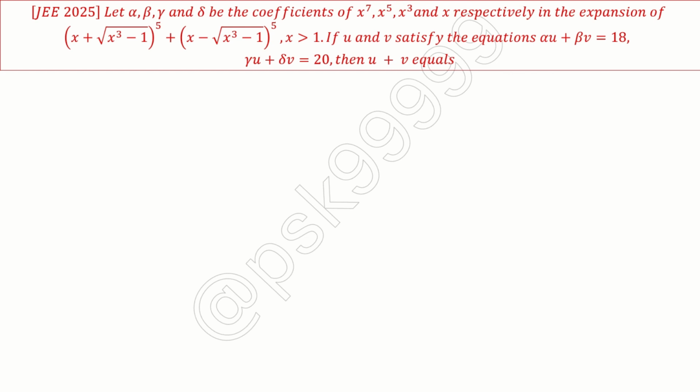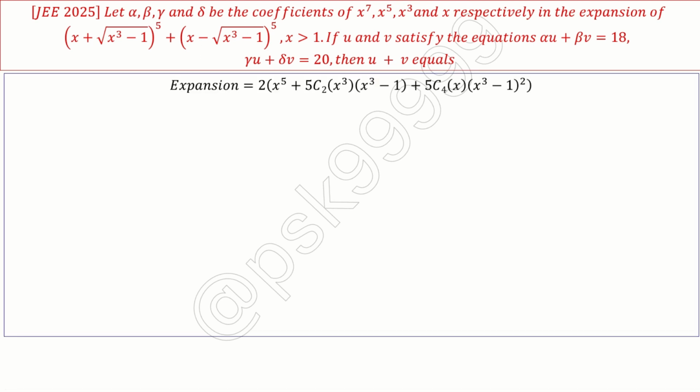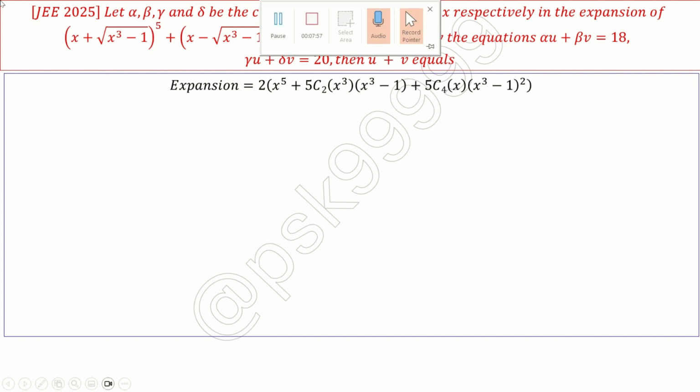Correct? Now look at the expression. This expression is not so complex. This is (a plus b) whole to the power of 5 plus (a minus b) whole to the power of 5. You will get 6 terms in the first, all positive. You will get 6 terms in the second, 3 positive, 3 negative. The 3 negative terms will get cancelled, and the 3 positive terms will appear 2 times. That's it, very simple. Correct? So this is a very simple question. You expand it and write it. Okay, so 2 times.